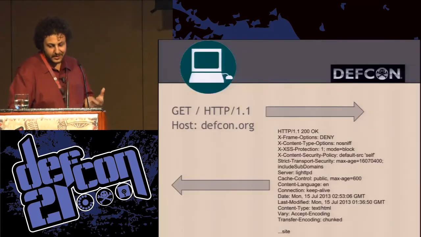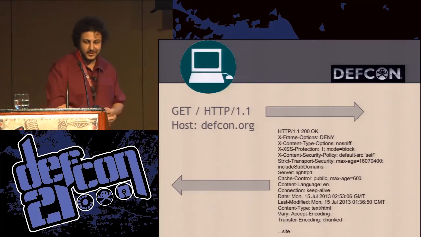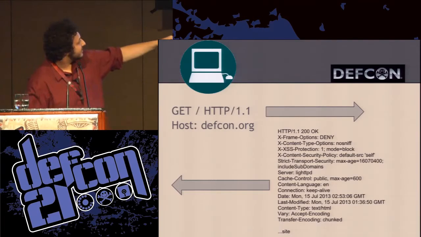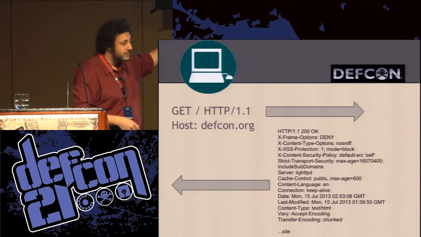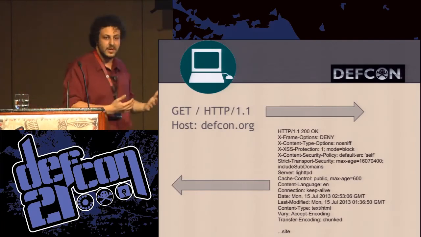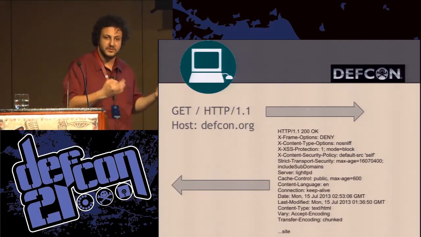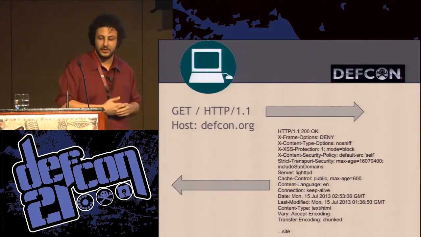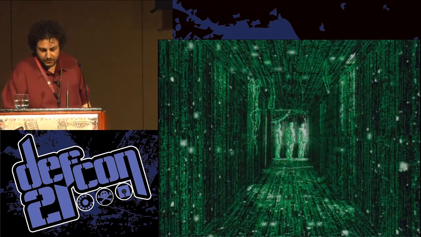So here's one for Defcon, right? We do GET / HTTP. We tell it we want the Defcon host, and it's going to send back OK, with all these other HTTP headers, and then it's going to send us back the HTML, right? So we can take a look at the underlying protocol by just looking at the ports that it goes over, based on the port on the server that is for HTTP. So it's nice to inspect.